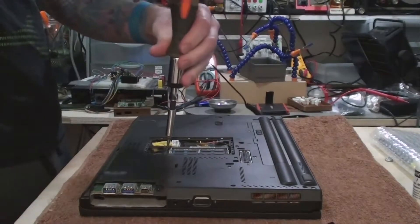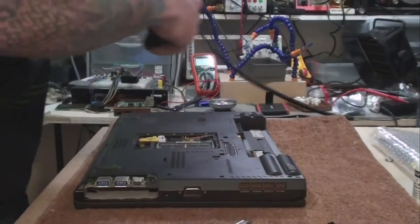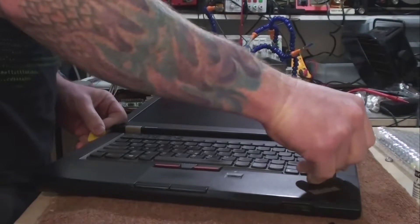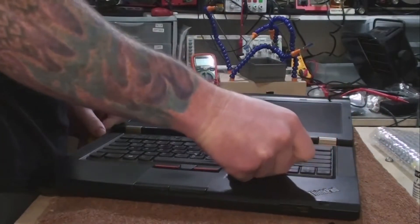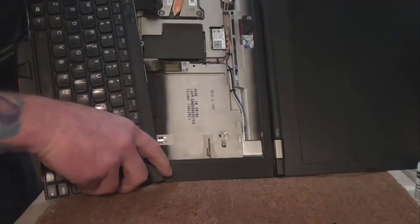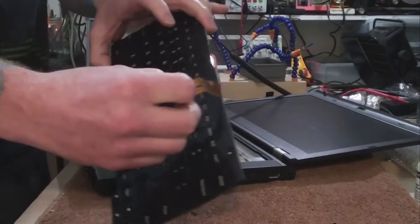At this point, I had an epiphany and realized I should have probably pulled the battery before doing all this other disassembly. In my world, failure is always an option. I'm using a 0.75mm Dunlop guitar pick to pry up the tabs on the keyboard and pop it forward and then up — I would not recommend a screwdriver for this, as you'll probably scratch or break something. Be careful when lifting up the keyboard so you don't rip out the attached cable. Simply give the little plastic flap a gentle yank and it will release.